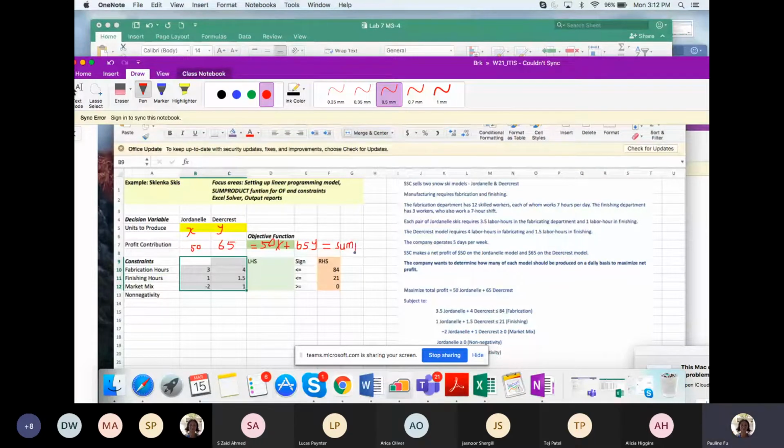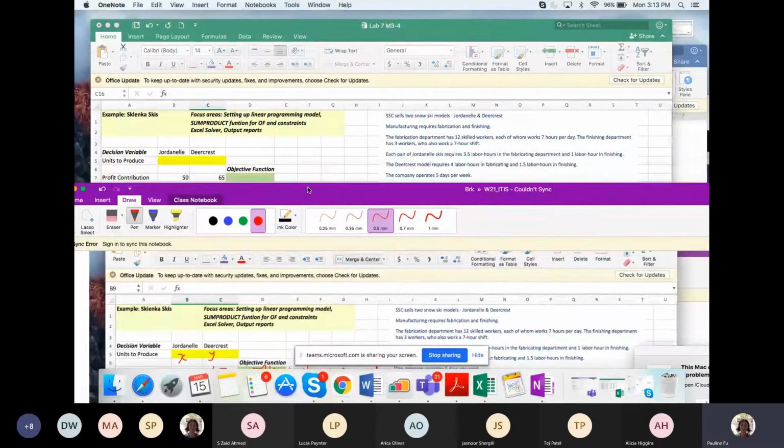It is one word in Excel, sum product. To do 50x plus 65y.